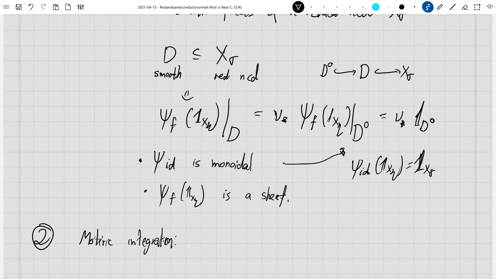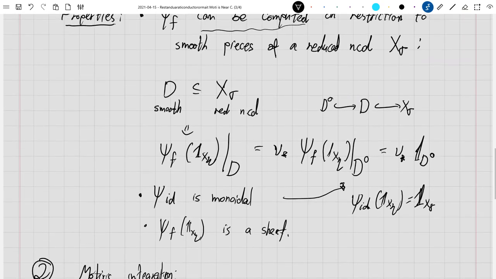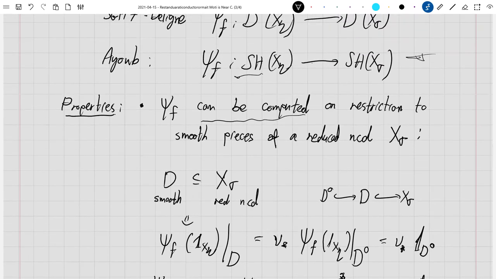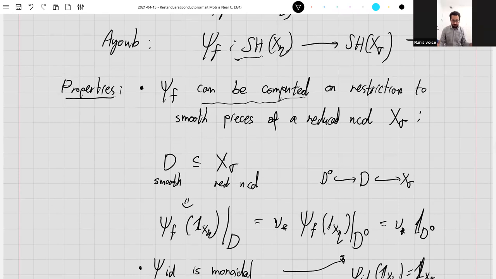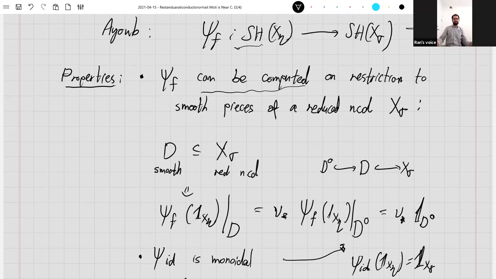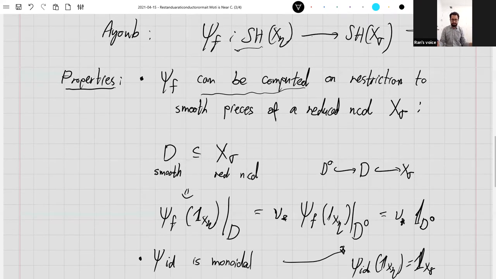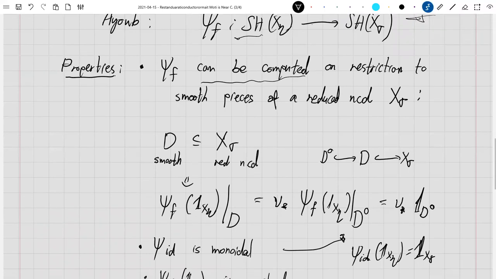Okay. Yeah. And about stable homotopic categories, do you think about them as infinite categories or just homotopic categories? Yeah, I guess it doesn't really matter for anything that I'm going to say. Okay. Yeah.